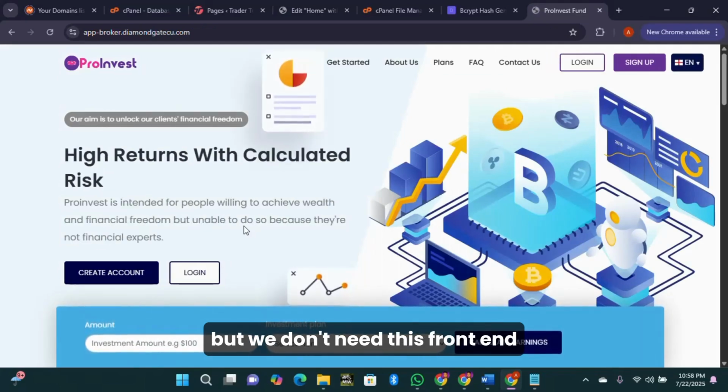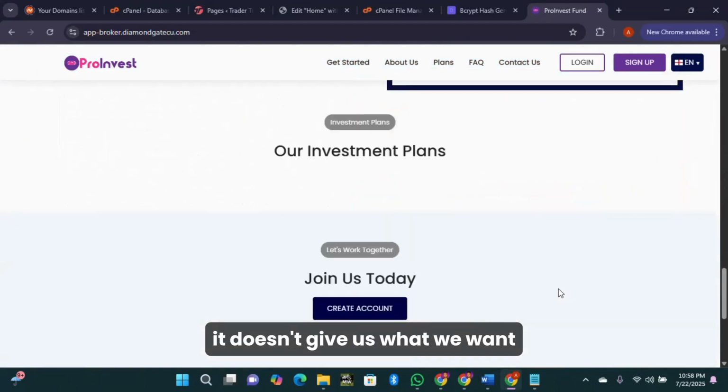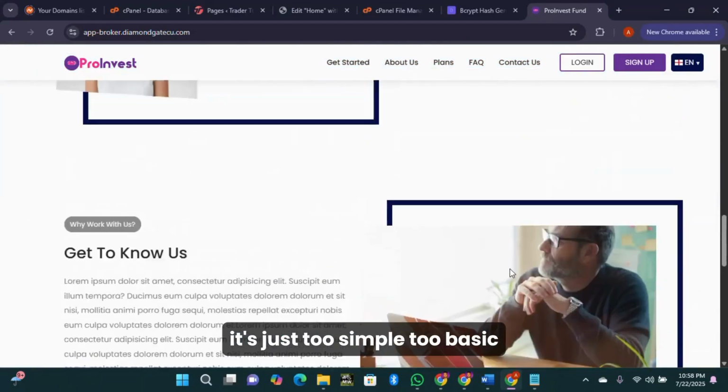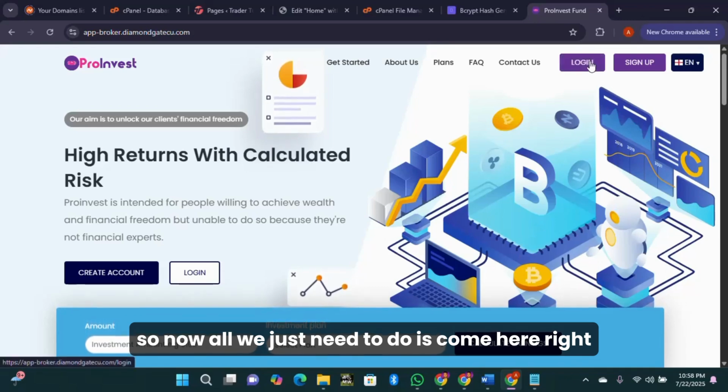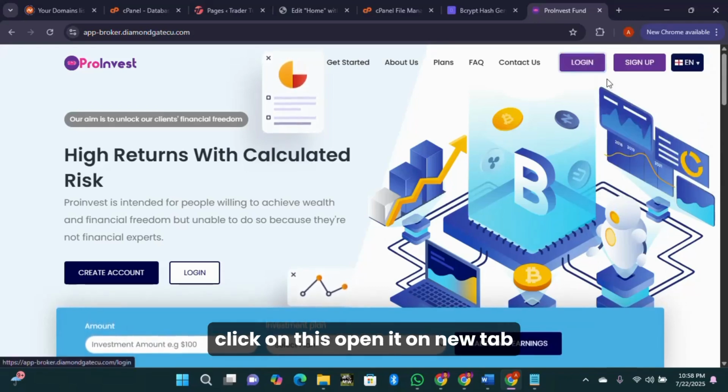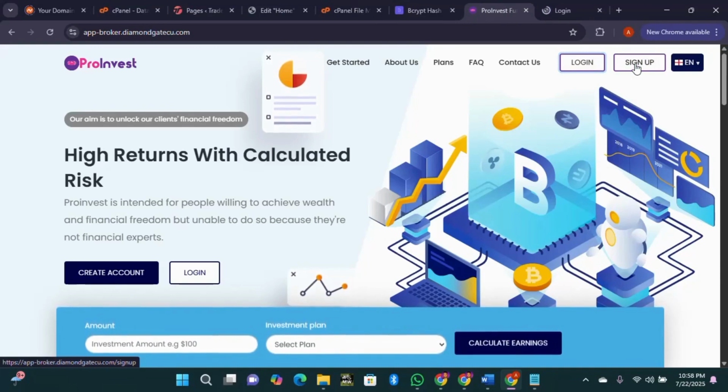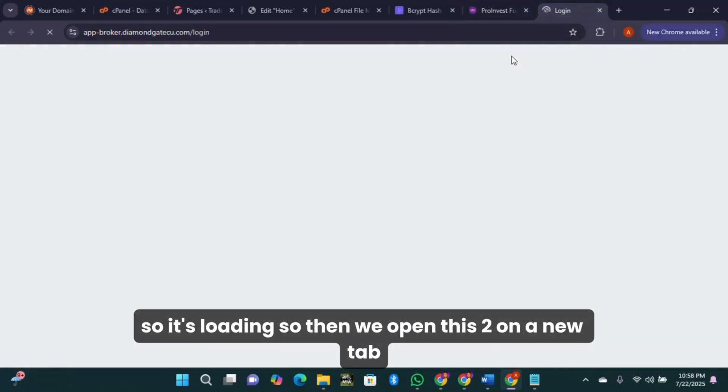But we don't need this front end because you can see it's very ugly. It doesn't give us what we want. It's just too simple, too basic. So that's the reason why we created that front end. So now all we need to do is come here, right click on this, open it in a new tab. So it's loading.